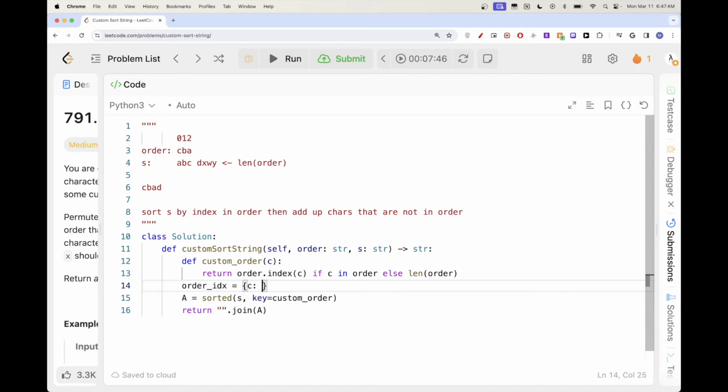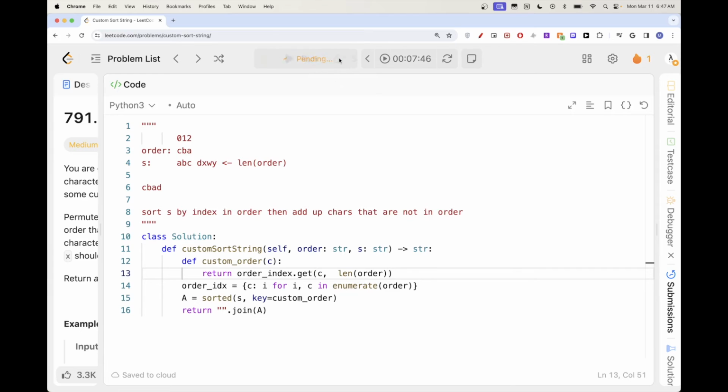And let's have the character map to the index for this in the enumeration of order, okay? Now in this case, how do we get the index? Well, we can just say order index and get C, right? But get also has a default, so if it's not in our map like this, then we can return a default value. And so that's what we can do here. We can return this as default if it's not there. So like this.